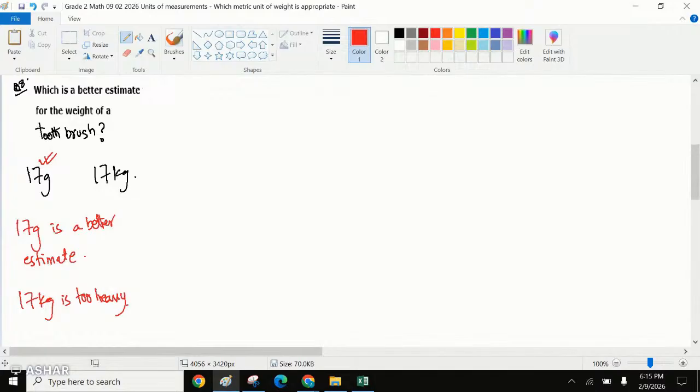Yes. Oh, Valerie, when you wrote it first, note that we do not use a capital letter for grams. It has to be small. First, you wrote 17 with a capital G, right? We would always write a small g because the capital G is used for something else. When we are doing sciences, we would understand capital G would be used for gravity. Therefore, we always write a small g.